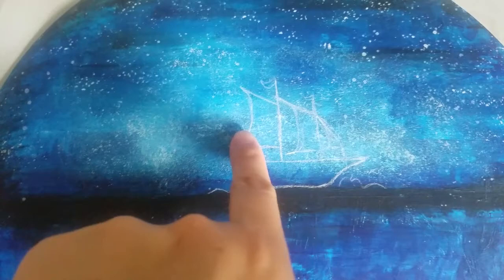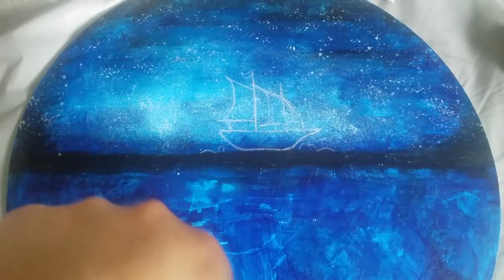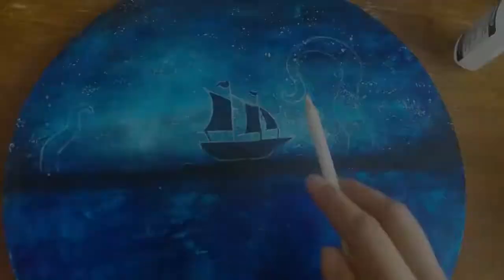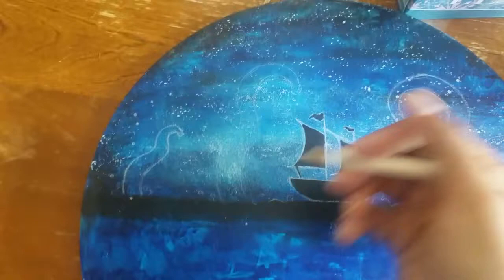Aside from that, I was trying to debate if I want the kraken to show from the bottom, breaching out and kind of attacking the boat. I wasn't too sure about it, so I think I'm going to work on it from the top and then see if I like how it looks from the bottom. First, I'm going to use black to fill in the boat and see how that looks. Here you can see the boat already painted black, and then I'm going in lightly drawing the tentacles of the kraken to see if I like it — and then I'll paint it black.